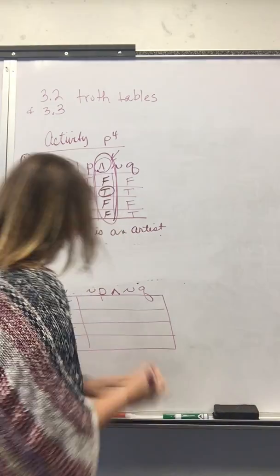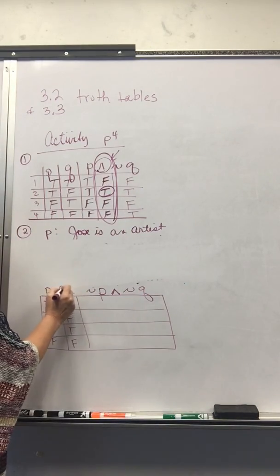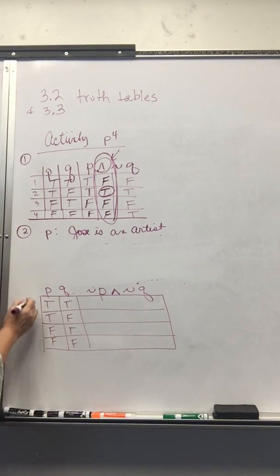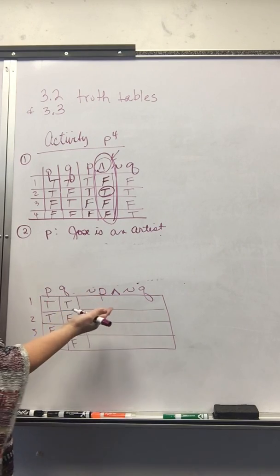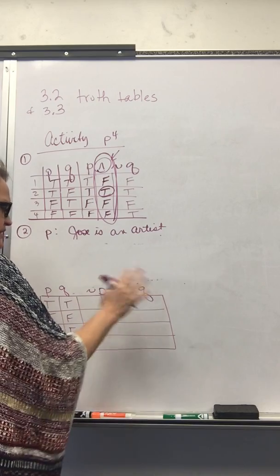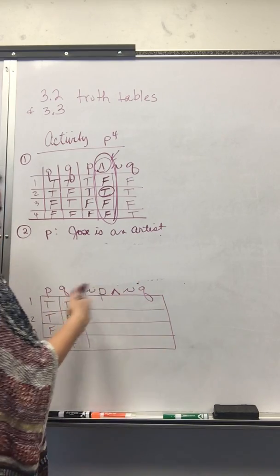Okay, so now we want to do our 4 cases, P and Q. These are just the 4 possibilities there. And I'm going to show all my steps for a while on these. I'll probably do it in the video, just showing all the steps. But just know you can skip some steps as you get better at these.